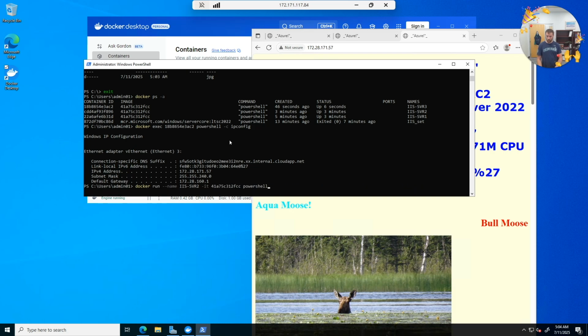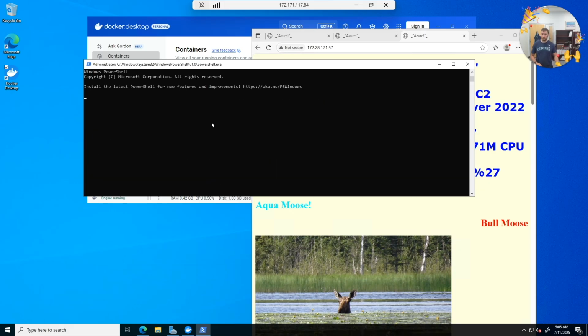Okay, so we're going to go in and create number 4. Paste the configuration. Actually, I think we can just use the up arrow.